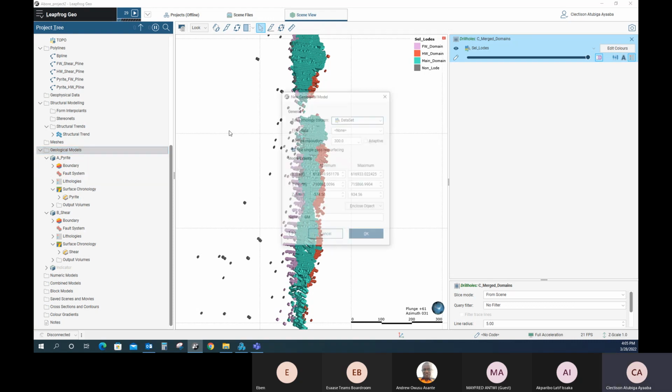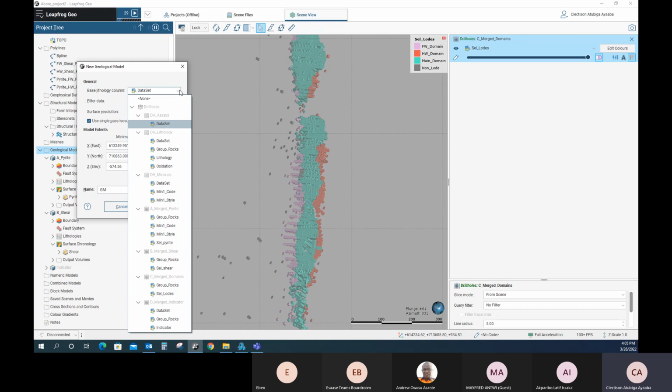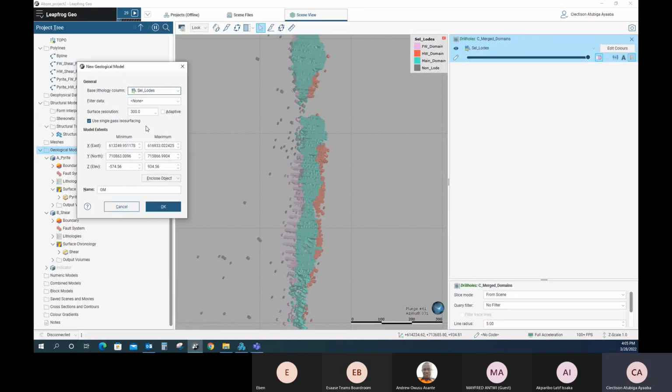So new geological model. If you remember, the base column for the parite boundary was select parite, and the base column for the shear was select shear. So now the domains that we did the selection the last time, the base column is going to be select lows, or I could have named it domains, whichever I want to name it.